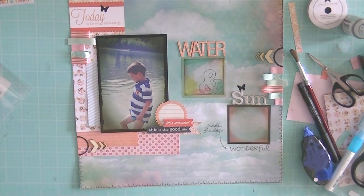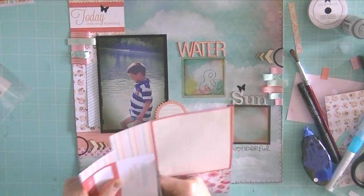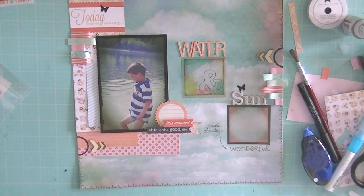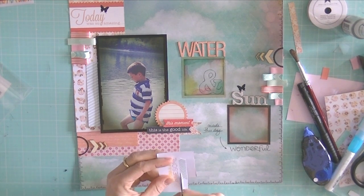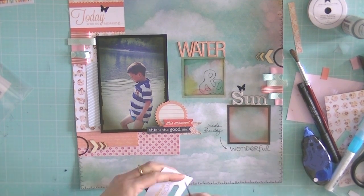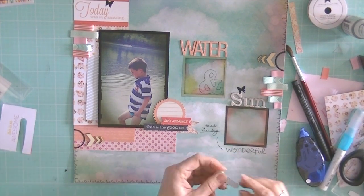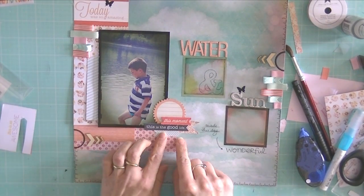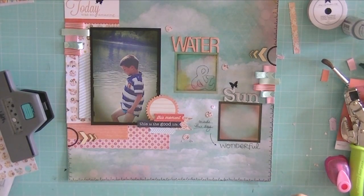I really love the look of all the pink from the die cuts and the papers, but I wanted to balance it out with a little bit more blue. I took out this 12 by 12 sheet from Lucky Charm, the Dear Lizzie collection, and I loved this little journaling card which said "You are so awesome." But I'm just going to use the little shape on it. It's got a little blue chevron shape, and it goes really well with all the pink and balances everything out nicely. I'm going to add that below the die cuts here.